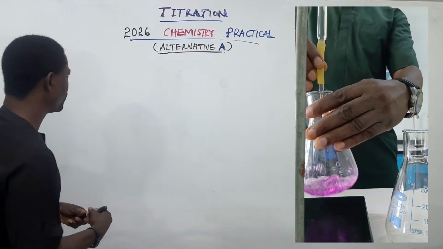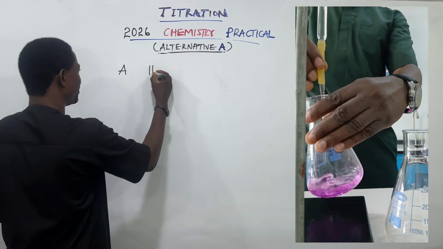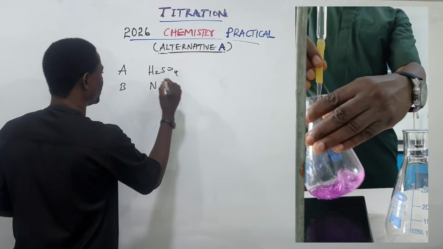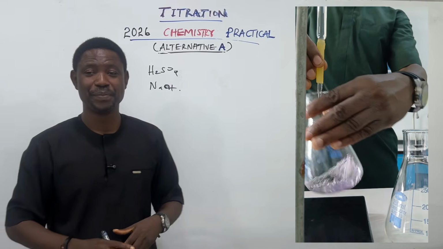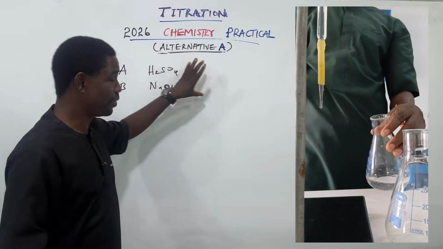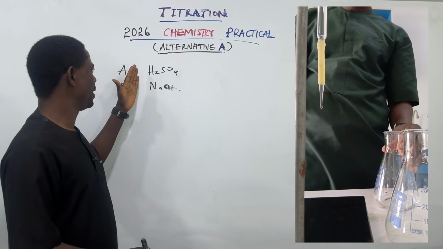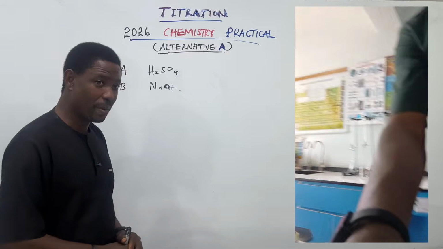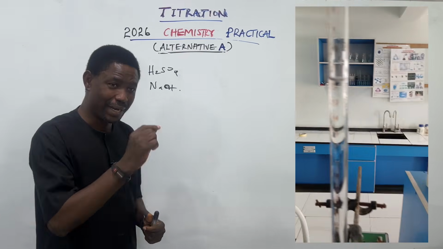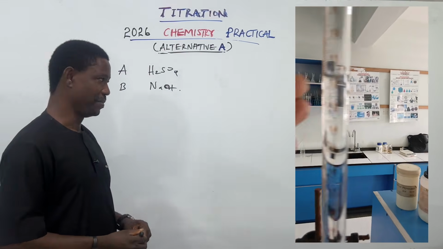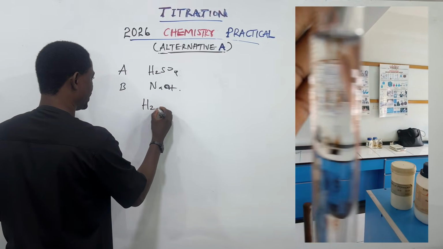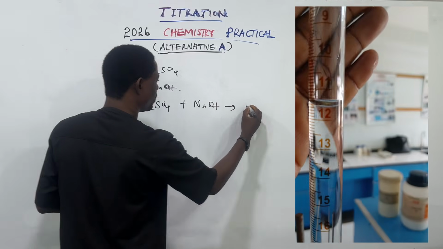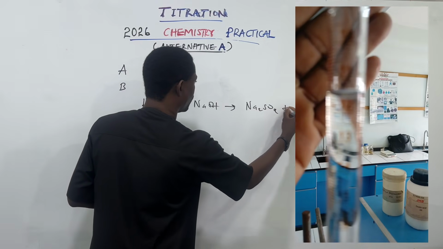In this titration, we're going to be using our acid, which is H2SO4, and the base, which is NaOH. Luckily for you, WAEC usually write the equation for you, but because this is just a simple titration that involves an acid and a base, you should be able to write this on your own. What if the first question after titration says, write a balanced chemical equation for this reaction? You may need to write it like this: H2SO4, this is an acid, reacts with a base to form salt and water.